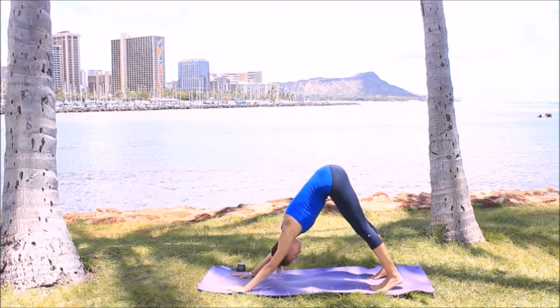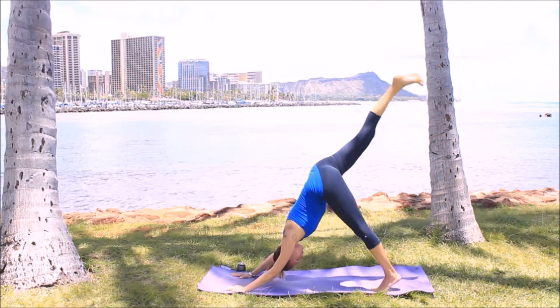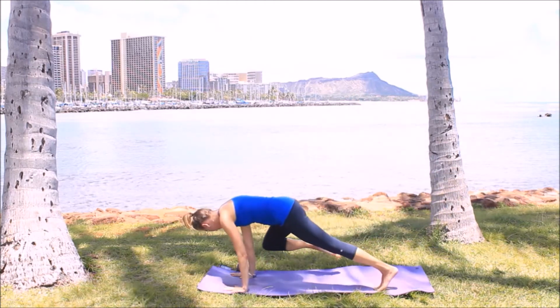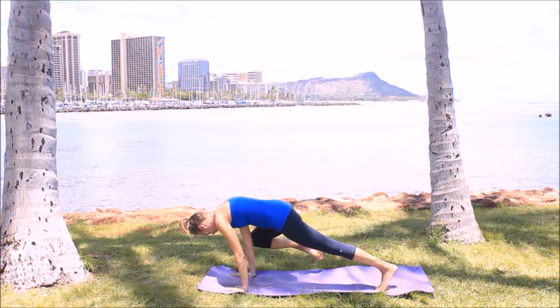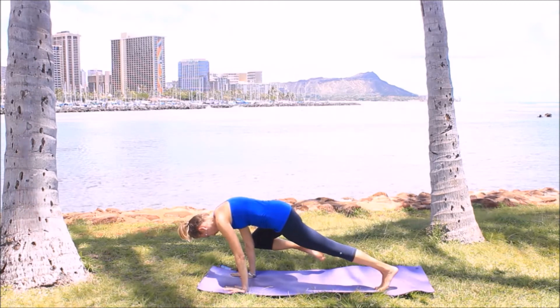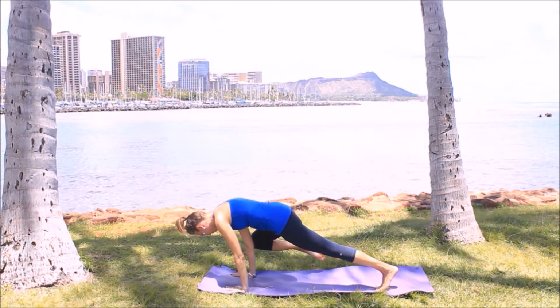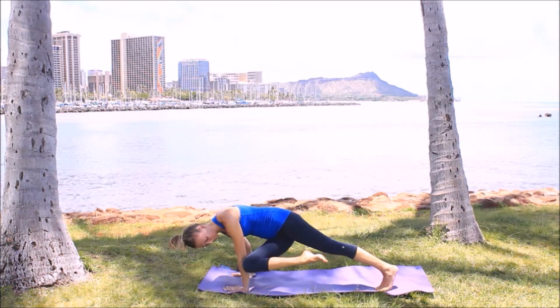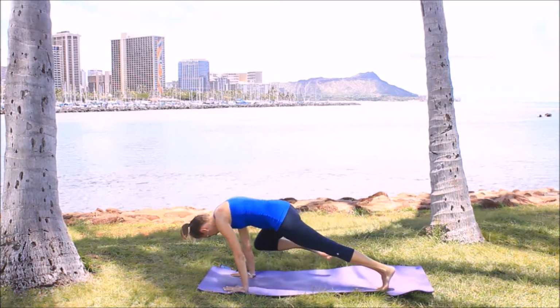Inhale, reach your right leg high, down dog splits. Exhale, bring your right knee to touch your right elbow. Hold and breathe. Bring your shoulders above your ribs. Engage your core. And now move your right knee to your left elbow, cross body. Back to your right elbow.